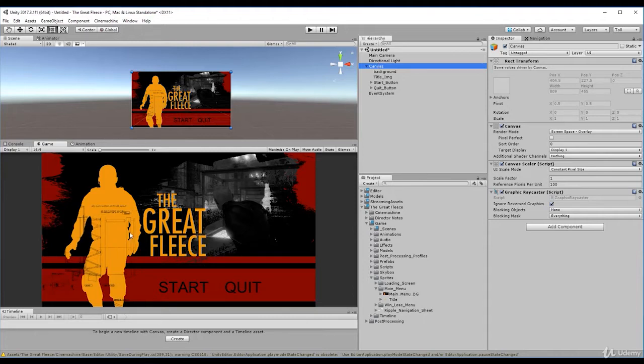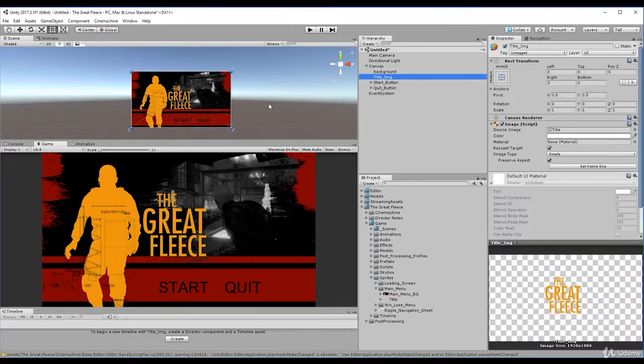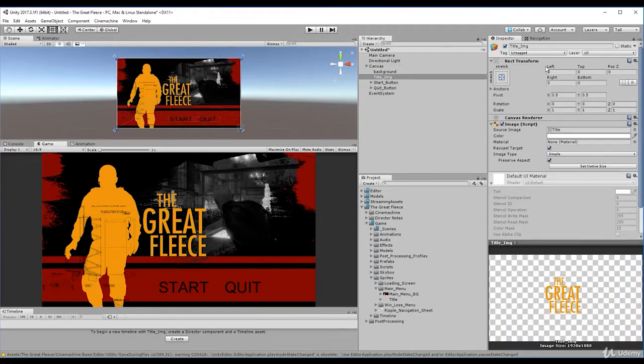We're going to bring in the main menu. The main menu is already going to be there, and what I think we're going to do is we're going to take this title image and we're going to slide it in here. So for instance, it's going to basically fade in and appear like that. And I think it's going to be really, really neat.